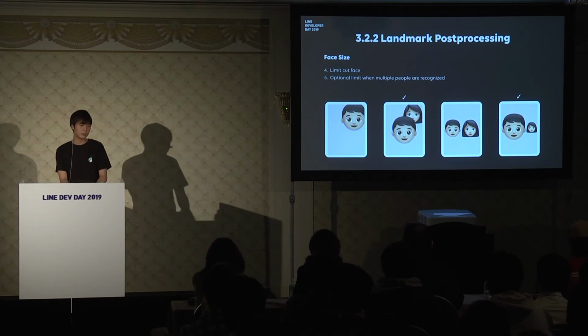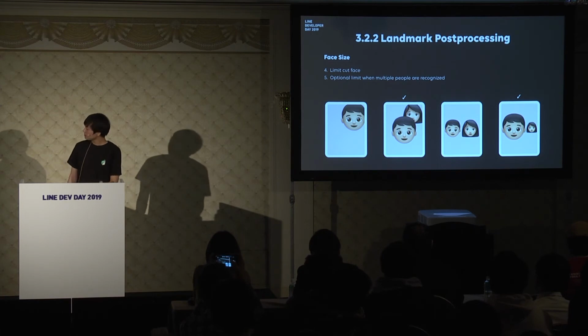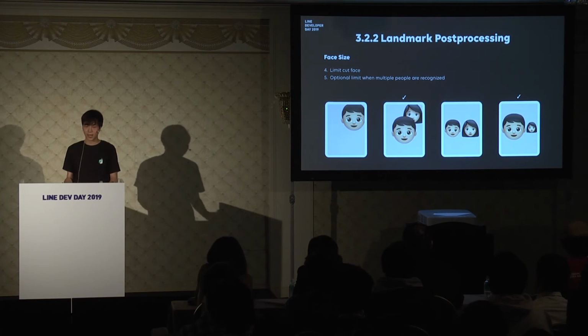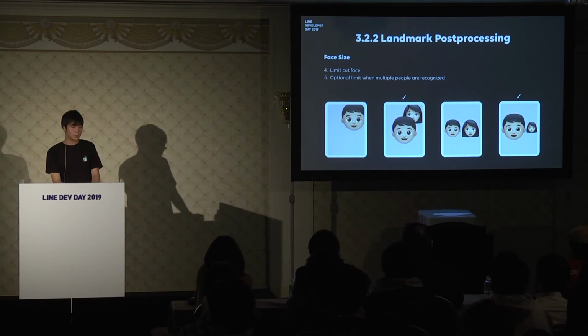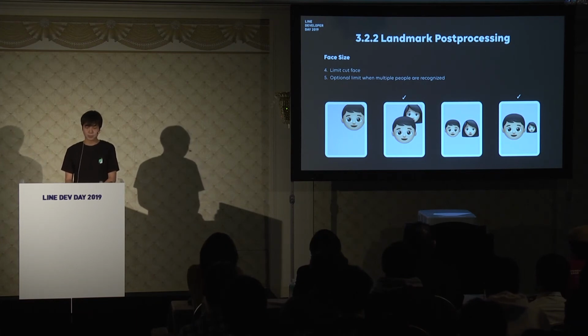Cut face is the same reason that we limit the big face. And the case of recognizing multiple people was the most careful part for us. The second picture was a recognized case as we intended. In the third image, we couldn't judge which person to recognize because they have the same person image. So we made a line for solo use. In the last image, I decided to recognize the person with the bigger face. One problem could not be compensated: if the face of the person behind was larger than the person in front. So we created a guideline to separate people as far as possible for those who are using or waiting.